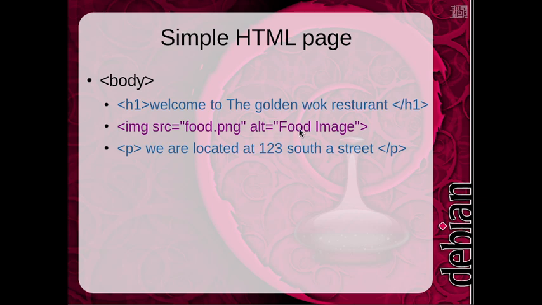The alt is for people who are blind or using assistive technology. Usually, it's recommended to do that just in case, let's say somebody wants to search for your restaurant but they are blind. They can get notified there is an image. Maybe they can ask what the image is for.